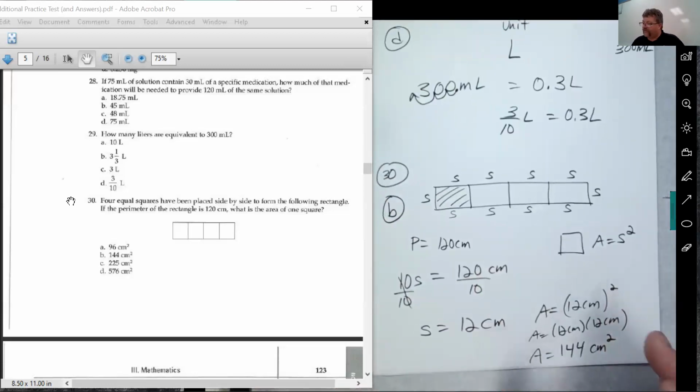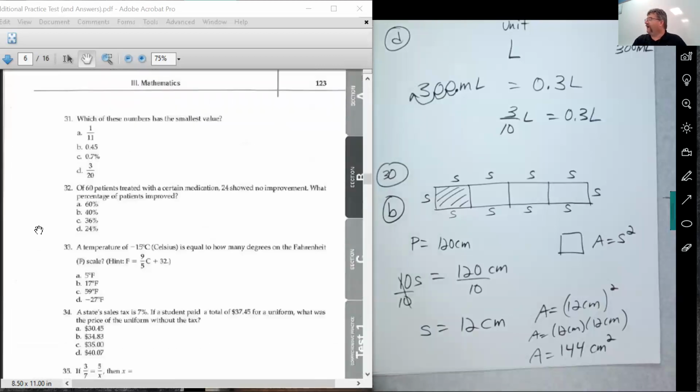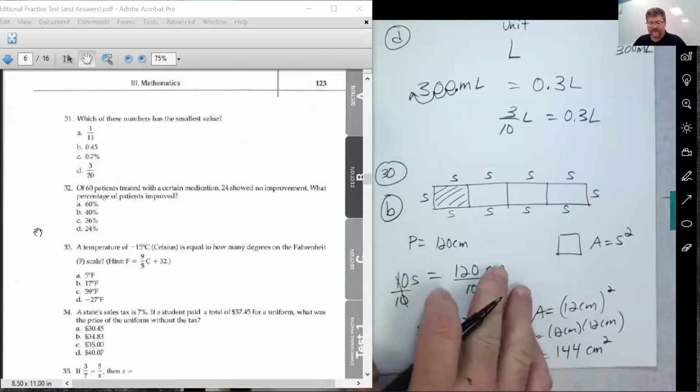I'm kind of surprised 12 was not one of the choices. Usually they give you an answer that you can kind of stumble into and think you're right, but really be wrong, and they make that one of the choices to think you're right. Okay, so always important to really think your way through the question and make sure you answer the question that's actually being asked. Okay, what's 31 have to say for itself?